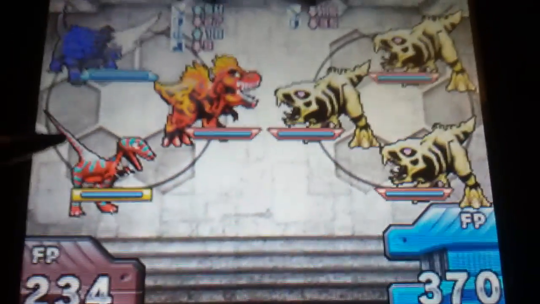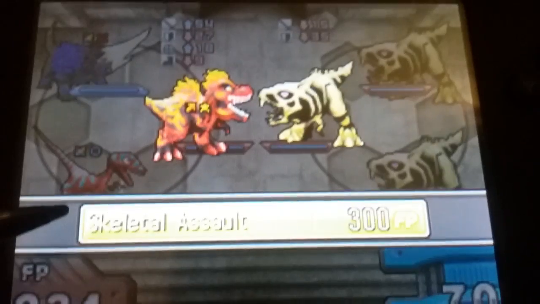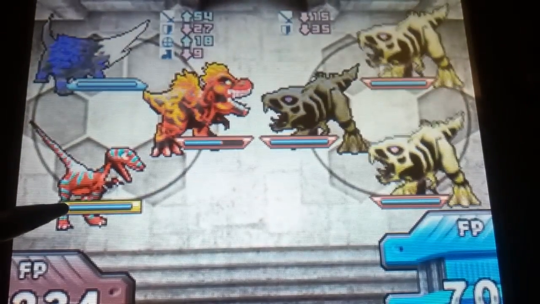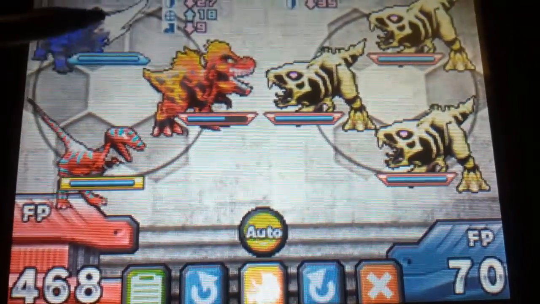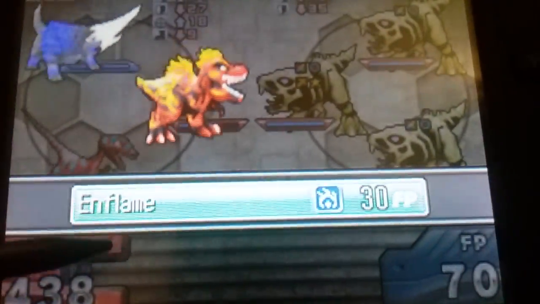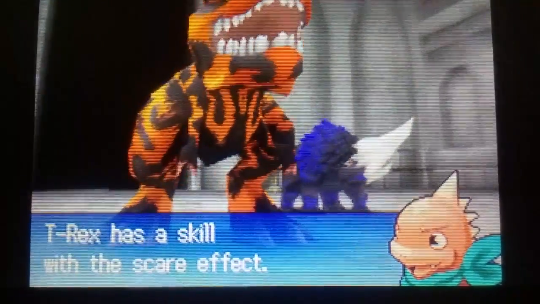Right now the support effects are still the same. Stats still the same. Skeletal assault's a bad thing. That's coming towards us. 3. Wow, that almost took half. Alright, let's see. I think we should start by inflaming Tyranno. And I guess I can frightful assault this one, the one that's facing in front of me. What else would I hit?